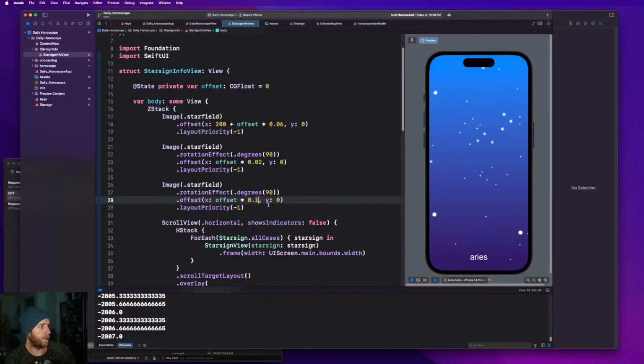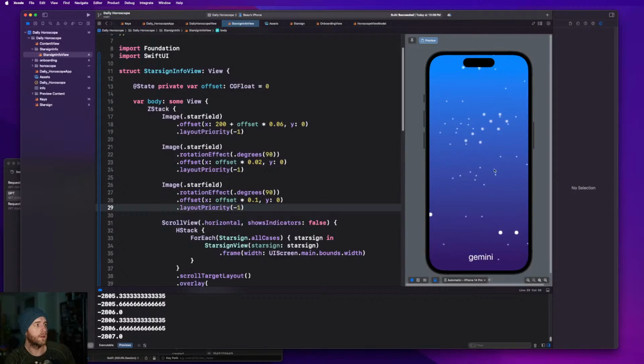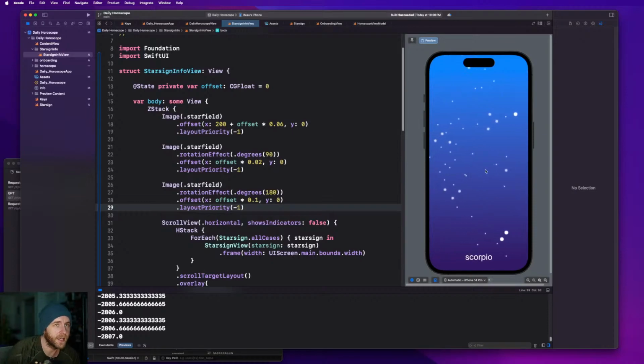I guess this one could be a 0.1. See how this affects things? Kind of lined up. That's annoying. If I change this to 180, so we flip it, we just get another rotation so it doesn't look so uniform. You know, they're all kind of moving. I'd say that's a success. What does everyone else think? Because that's what we set out to do, right?